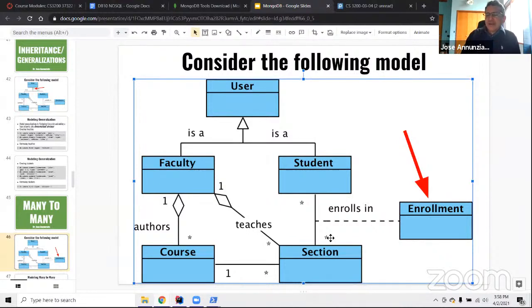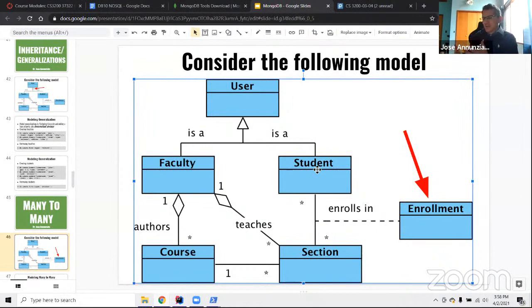Conceptually, if the student is saying, hey, I'm related to all those sections over there, that means I need to be able to capture, in a kind of set or an array or a collection, all the sections that I, as a student, am enrolled in.